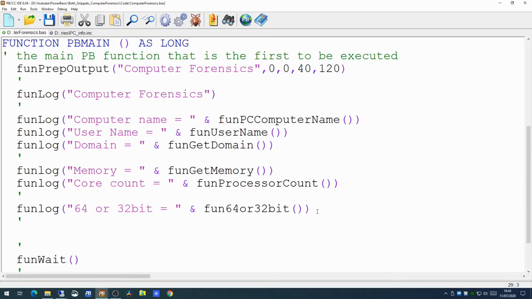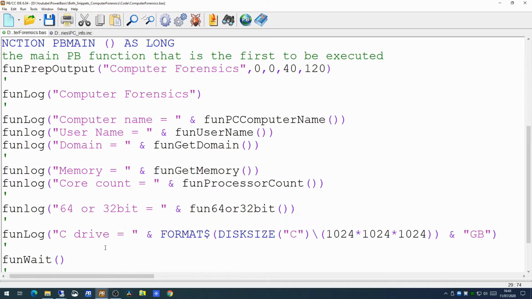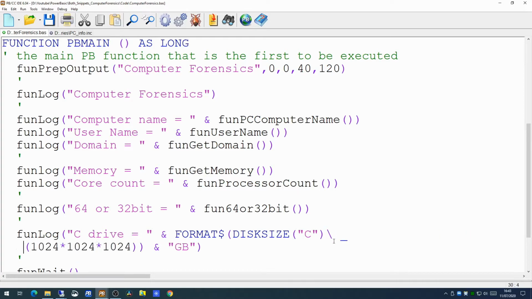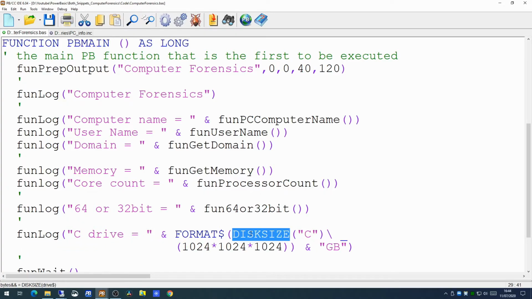Now, it's usual but not always essential that Windows is installed on the C drive. It may be on a different one, but more often than not it's on the C drive. So one thing we can actually do is we can print out using the disk size command in PowerBasic to pull back the information for the C drive. And we can do this quite easily. I'll fold this around so you can see it. So what we're doing here is we're using the disk size option, telling it it's the C drive we're interested in, and it's going to return the size again in bytes.